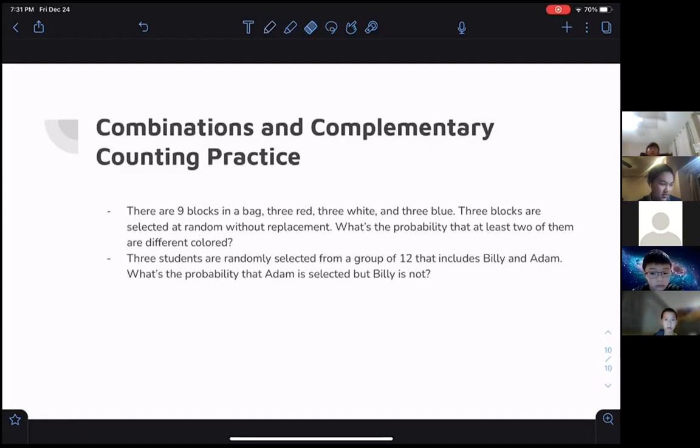All right, now I'll leave everybody to do this. Think back to everything we've done so far, complementary counting, but do not forget the combinatorial things we just discussed earlier in the class. You can submit me your answer. Please specify which one you're submitting for. And yeah, I'll let you work on these.